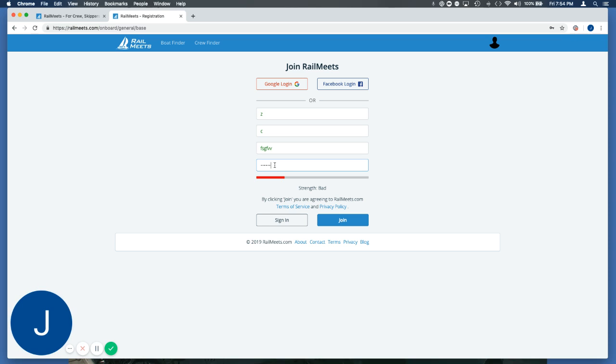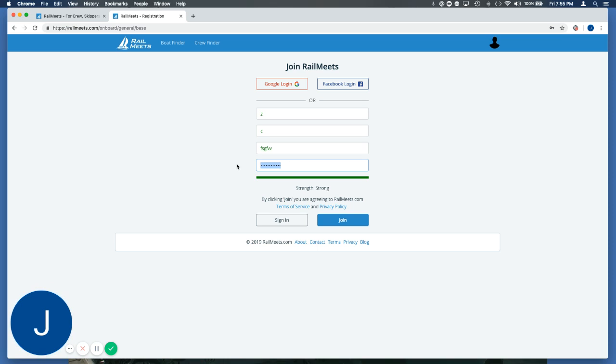One of the things you will notice for the password is it'll give you password hints. So it wants typical good passwords. That means putting in some capitals, a number, a letter. You can put in as weak of a password as you want, but we like to see everybody using strong passwords. You should use strong passwords anyway. And then you can click on Join.